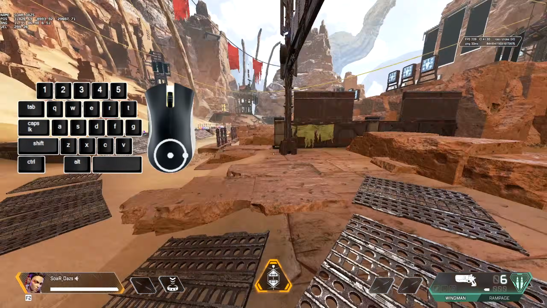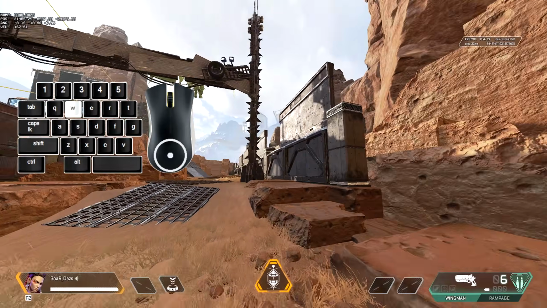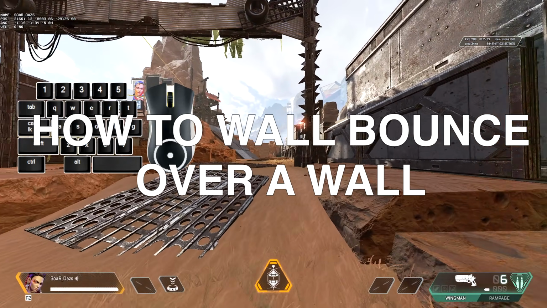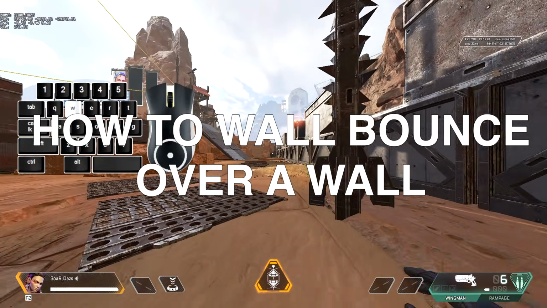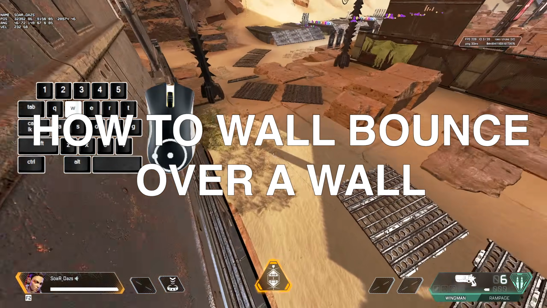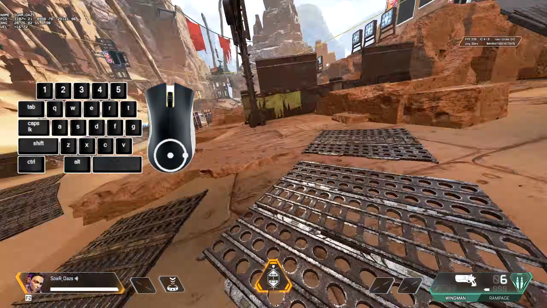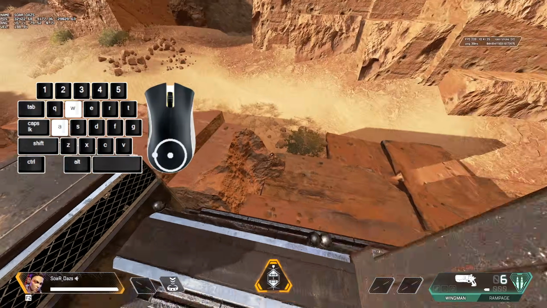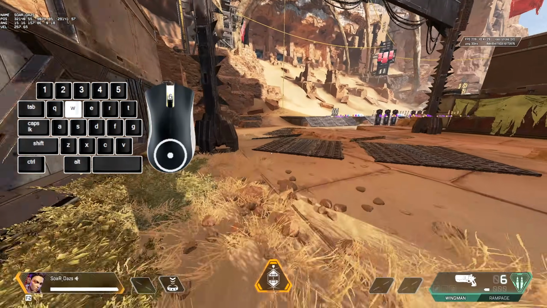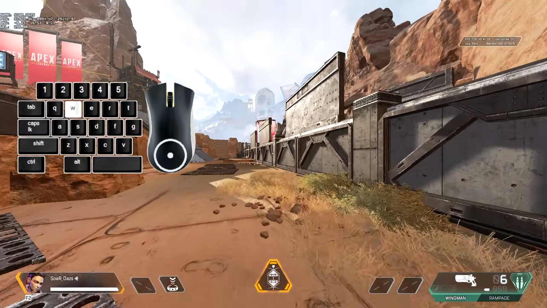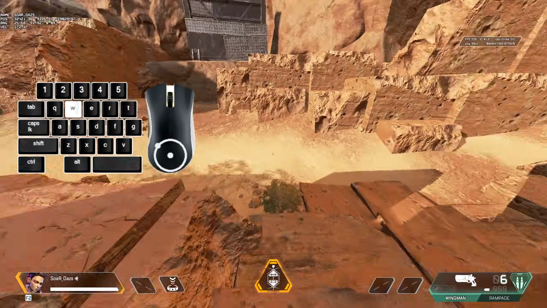Now let's segue to discuss how you wall bounce over a wall. Okay, let's tap strafe over a wall now. So it's the same application. You slide jump, and then you use that wall bounce, and you strafe right into it. So let's do that again. You do slide jump, wall bounce, and then you can use the tap strafe to help you. So you use the W forward on the scroll wheel, but you want to make sure, just like any wall bounce, that you're redirecting. So slide jump, I'm holding A, and then you bounce over.